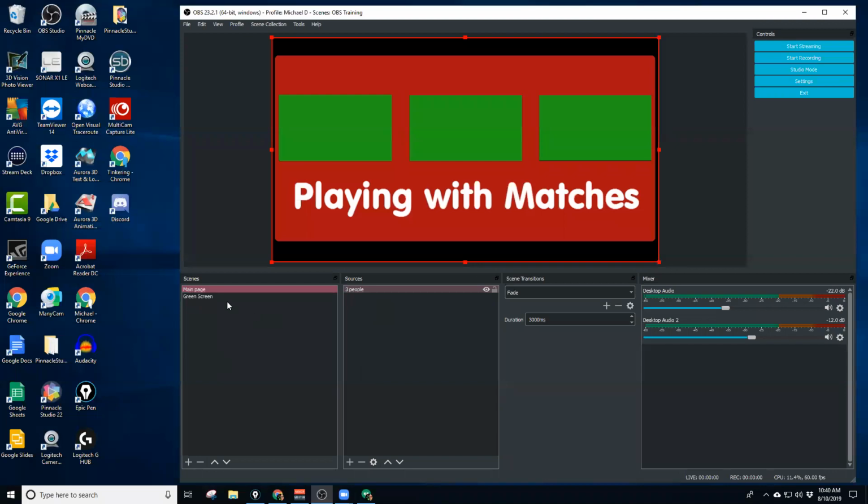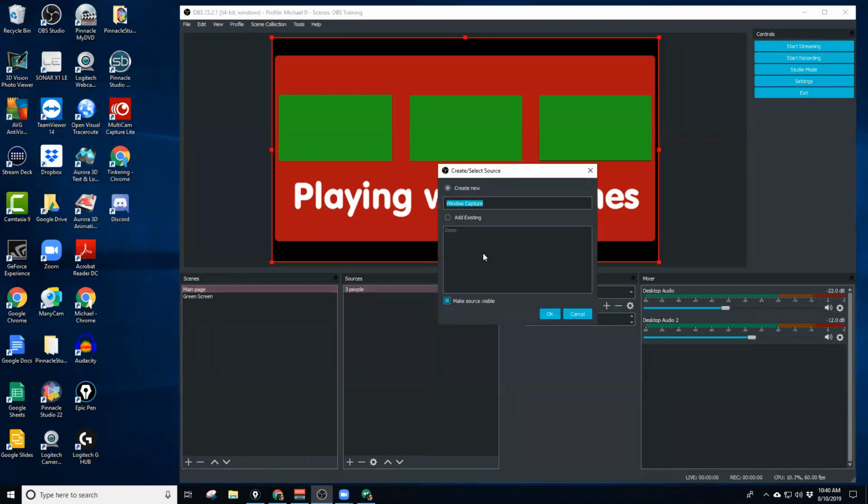So what I usually do, if you can see here, I have a scene, and I use scenes and sources separately a lot of times. In this particular case, I'm going to go to a source and I'm going to bring in the Zoom meeting. So with this, I believe it's window capture. Yes. And we're going to put just Zoom.